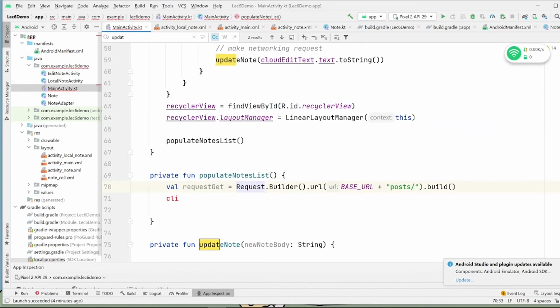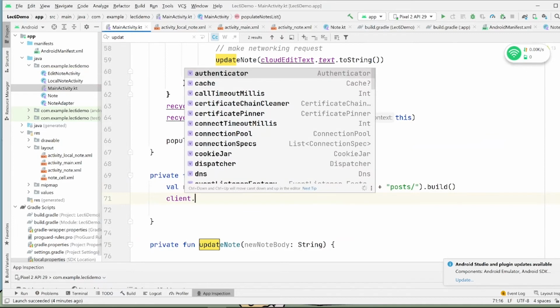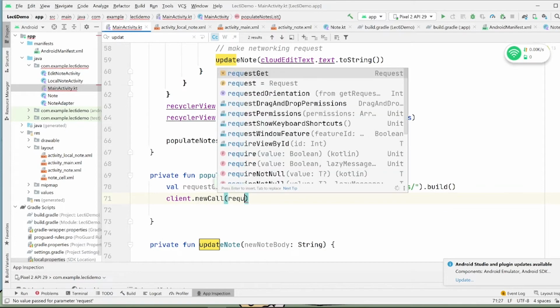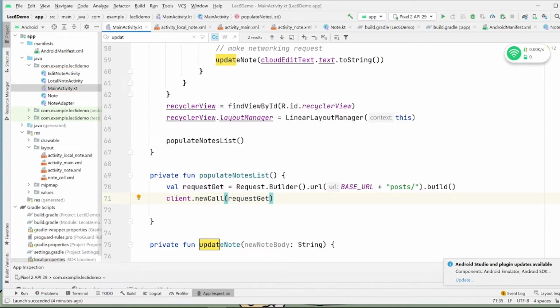So we want to get some response from the client. We first call client with this request that we just created. And then enqueue is a method that takes a response callback.